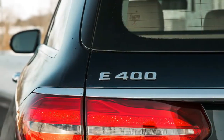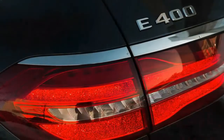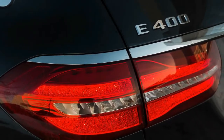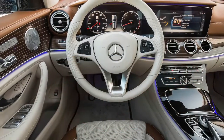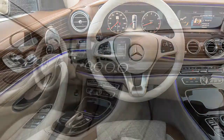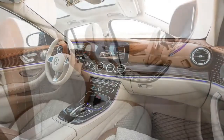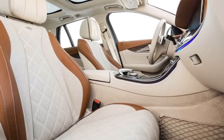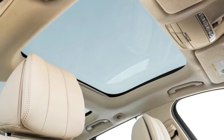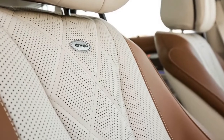In our crossover-crazed world, it's contrarian sans irony — like a smoking jacket worn not in vogue but because the wearer has smoked Cubans since the Taft administration. Only a small cloister of Americans each year, said to be among Mercedes-Benz's richest and most loyal customers, opt for the E-Class wagon instead of nouveau riche G Wagons or predictable S-Classes. That taste lends the station wagon its quiet confidence, its air of amply nourished bank accounts.